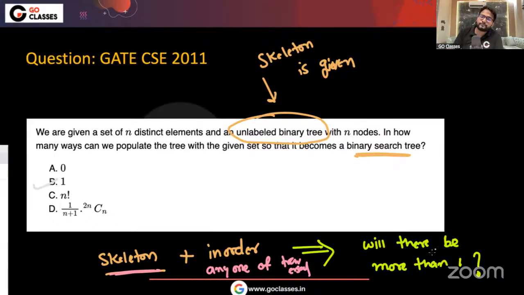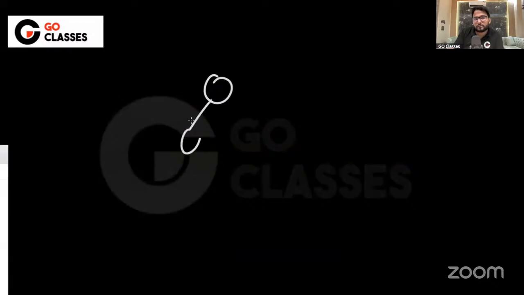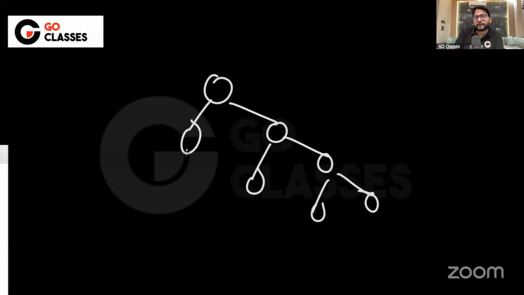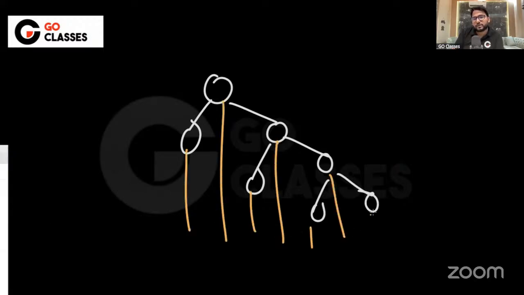This is a good question. Actually, we will do more analysis in binary search tree. See, if the skeleton is given, it could be any skeleton. Since the in-order is fixed, and it is a projection, you sort the numbers and plug them in. Let's suppose 1 2 3 4 5 6 7 and this skeleton is given, and someone asks how to fill this skeleton such that the tree is a binary search tree. You can first sort these numbers and then just project them, because in-order is anyway the projection, and in-order is also sorted.